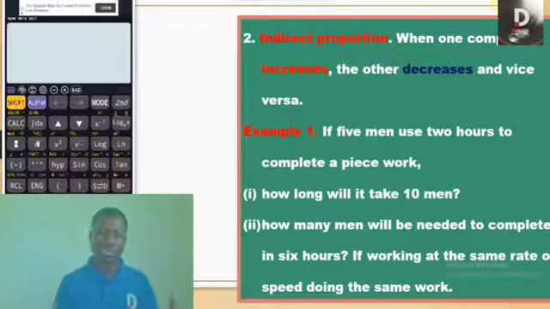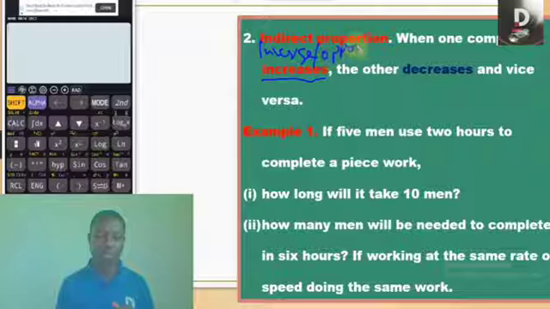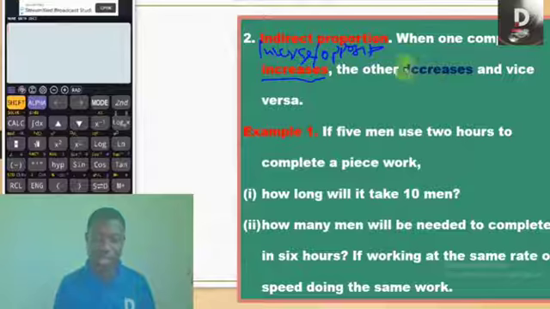So now indirect proportion. Direct proportion, as one component increases, the other component also increases, right, in the same direction. Unlike that, indirect proportion, as one component increases, the other component reduces or decreases, and vice versa. So it's opposite direction. That's why sometimes you can even call it inverse proportion, or opposite proportion. Either way is correct. So opposite direction. That is how simple it is. Have you gotten the key?